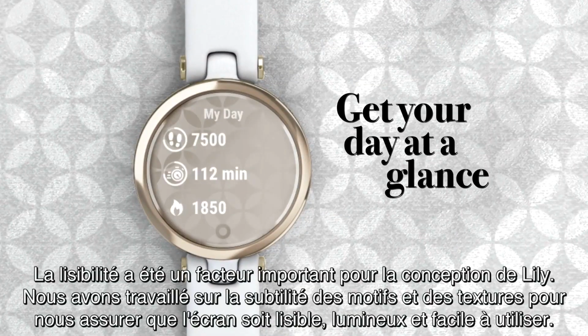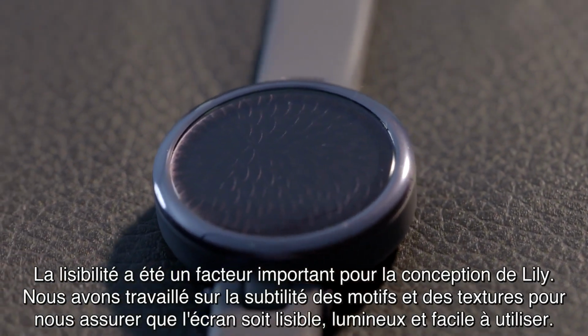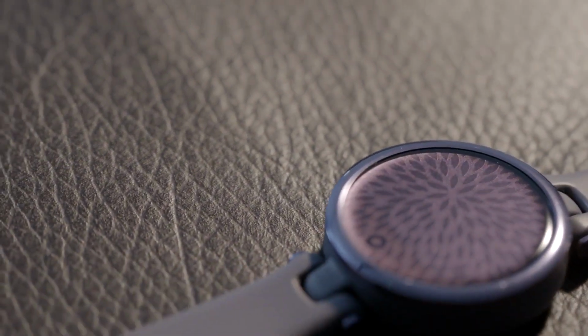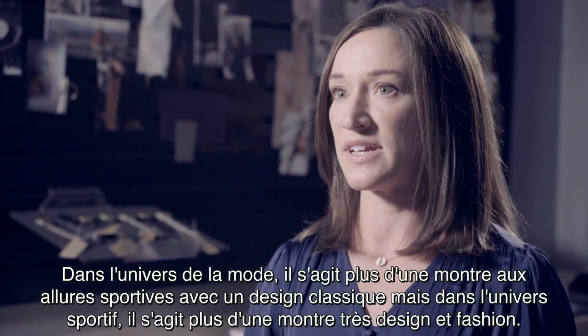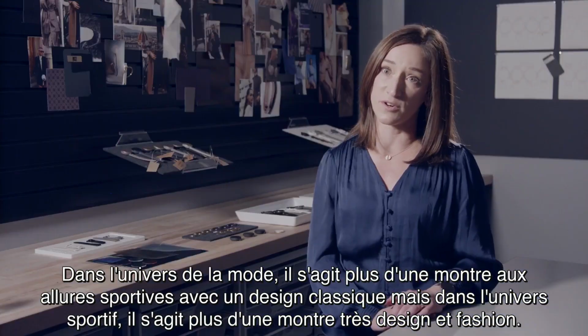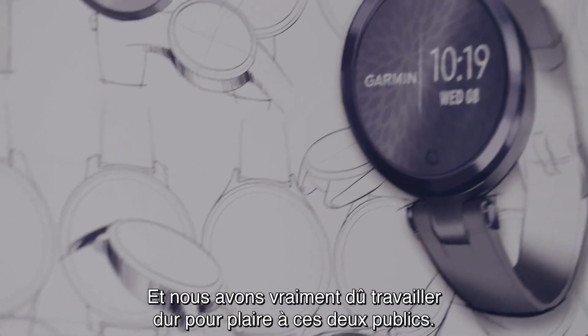Readability was a big consideration for Lily. We worked on the subtlety of the patterns and the textures to make sure that the display shone through, and then it was really easy to use and function. In the fashion world, this is definitely more of a sport watch, but in the fitness world, this is more of a fashion piece. And we really had to work hard to appeal to both of those audiences.